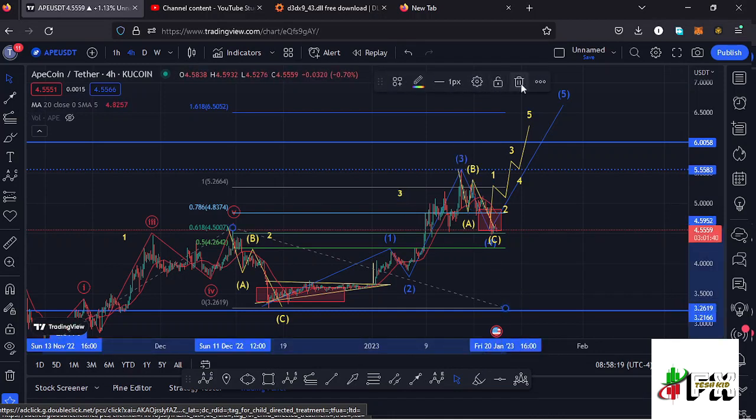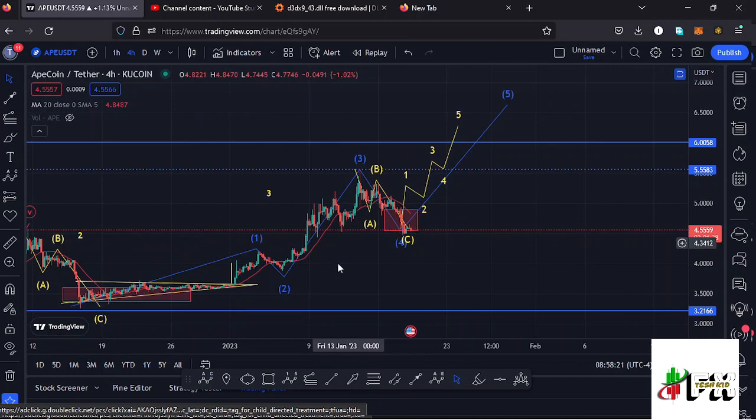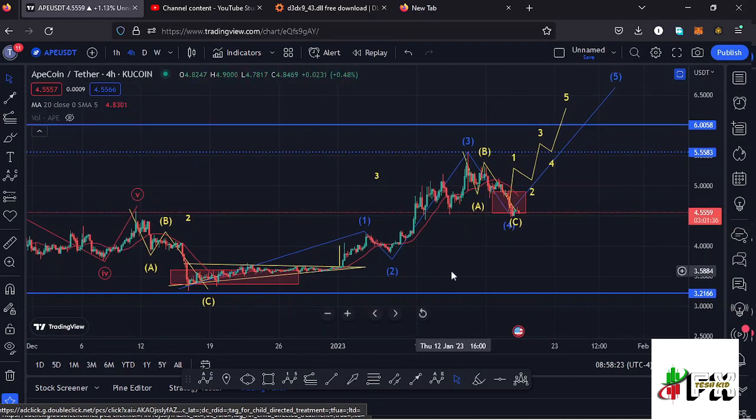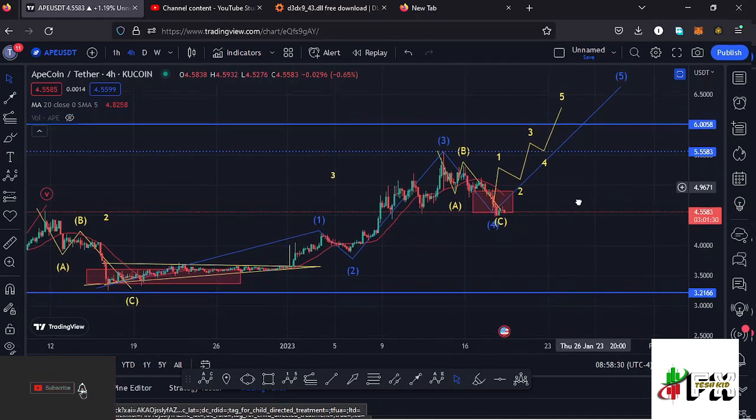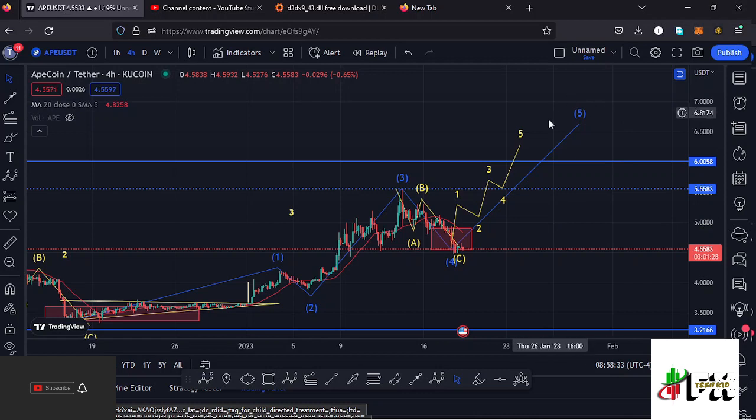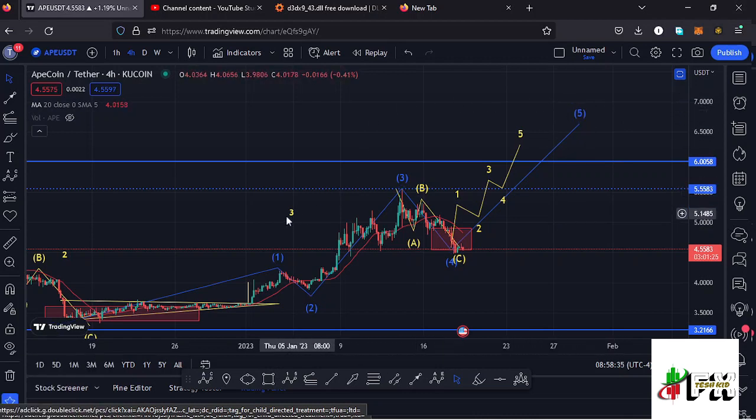And because a wave 3 to the upside is an impulsive wave, we also expect to see fractal waves in formation within that wave 3. And here on the chart, you can see that I have this Elliot wave structure in blue, which is a fractal wave within the formation of that wave 3, where I'm expecting the formation of this wave 5 to fully maximize the formation of that higher Elliot wave count 3 to the upside.